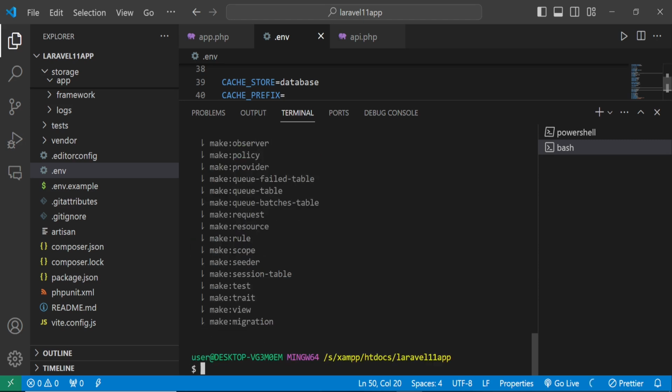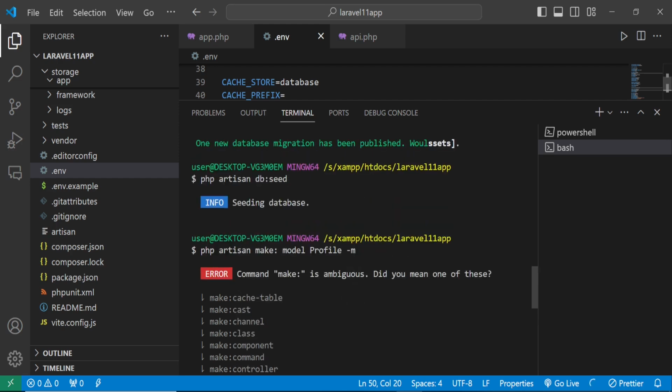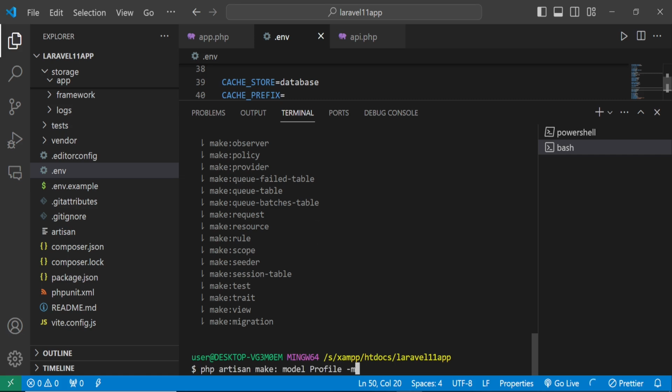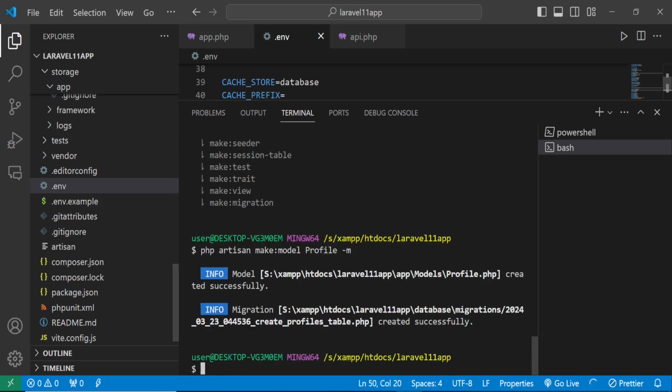Did I type the correct command? It should be PHP artisan make:model. Yeah, that should be one word.